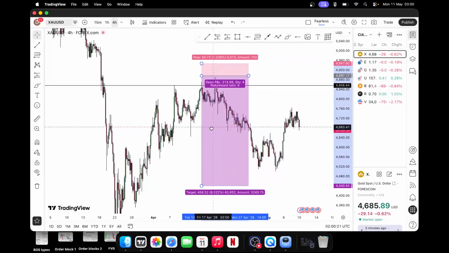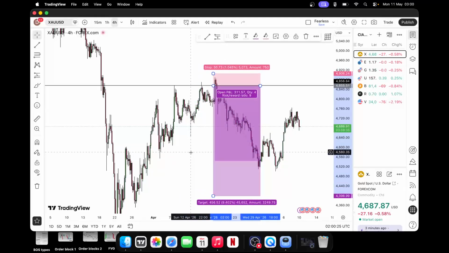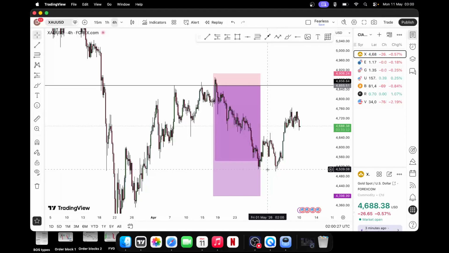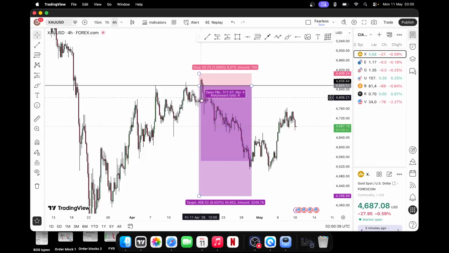You understand? So then I now placed my trade. As the market got to that place, what happened? The market sold and I made profits. You know the reason why? Because I was able to decipher, because on 7th of April, as the market got there, it came down. On 14th of April, as the market got there, it came down. Now on the 17th of April, as I saw that, I knew that, okay, the market will come down too. And what happened? Throughout till 28th of April, the market was selling.